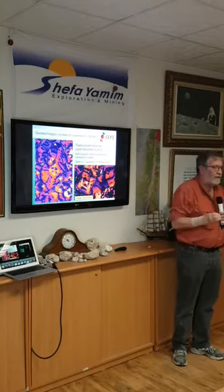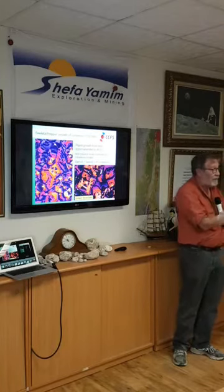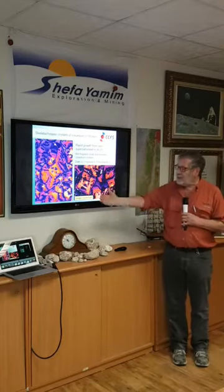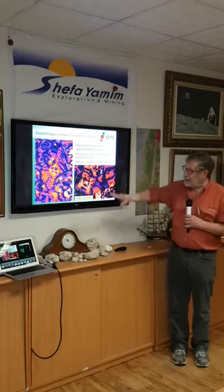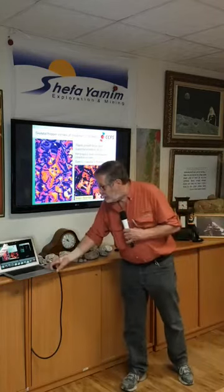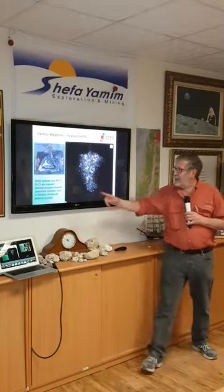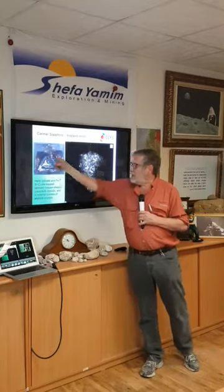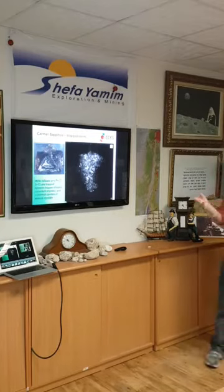You can do this kind of thing with, for example, salt in a teacup. You can let it cook down and at the very end it will grow salt crystals that look like this. So these are sections across some of the Carmel sapphire just lit up with electrons. And this is telling us a lot about how they grew. The hopper crystal is an example of one of these crystals which shows how they grew with these depressed faces. They're called hopper crystals for good reason.